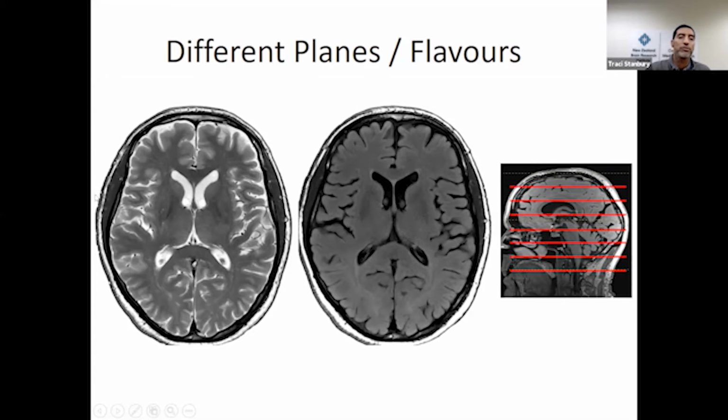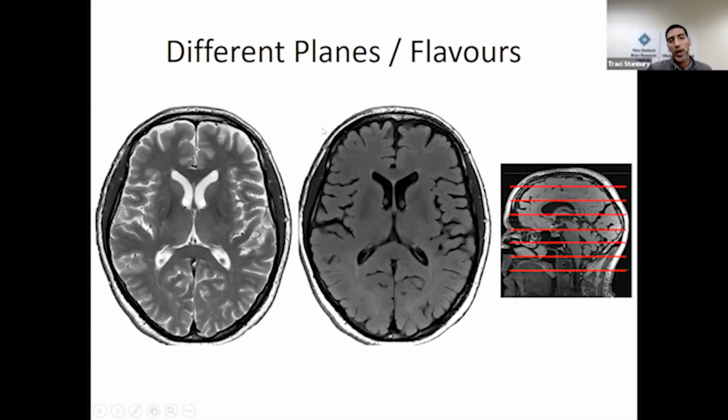The image to the left is good to pick up pathologies. For example, if there is a tumor here, you will see it right away. If there is a missing part, or you were born with a missing part of your brain, you will spot it right away, right? In the same imaging session, we don't stop at this one, the image to the left.